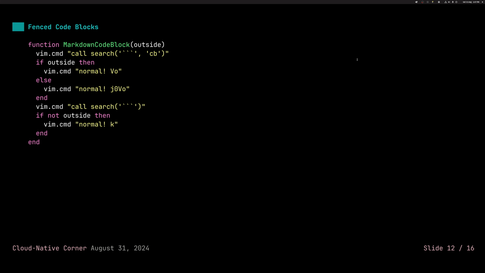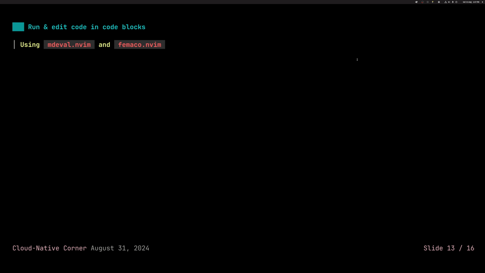So anything that is inside of a code fence or outside of a code fence, including the code fence itself, the triple backticks, is essentially a text object. I will create a separate video about text objects, a really powerful concept in Vim and Neovim, but it gives me the ability to work with it, and I'll show you this in a second with the other topics.